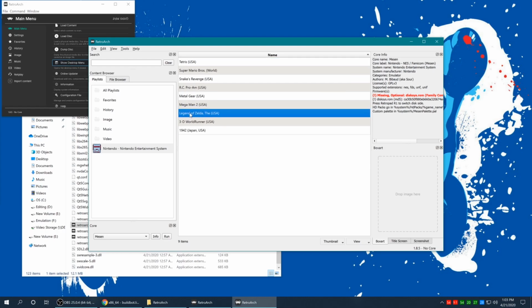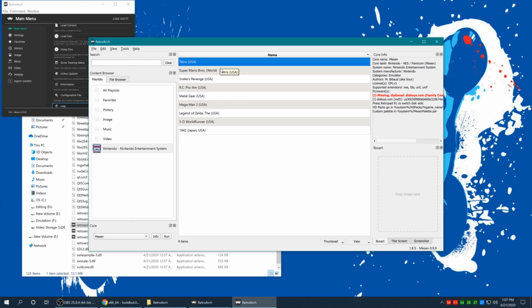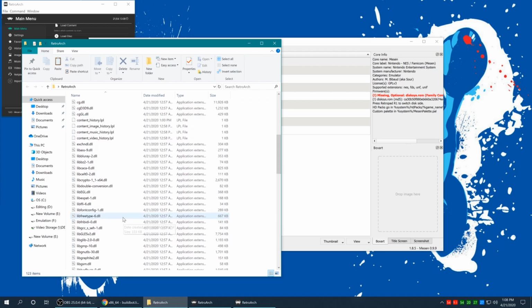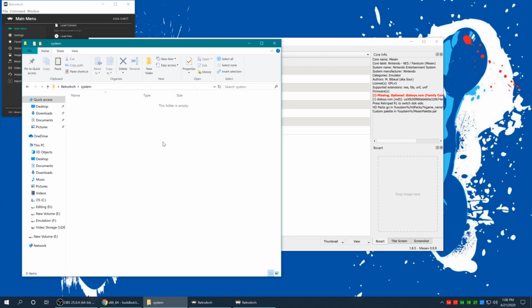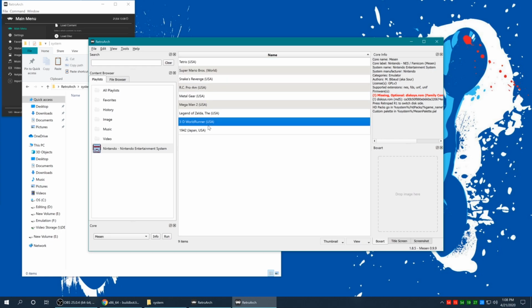And there are all the games I had stored inside of my NES games folder. Now just a quick note here, if you do have Famicom Disk System games, it will require the disksys.rom for that system. I don't own any Famicom Disk System games, so I don't have these files. But if you want to be able to play those games, you would just go ahead and put that file in your system folder.